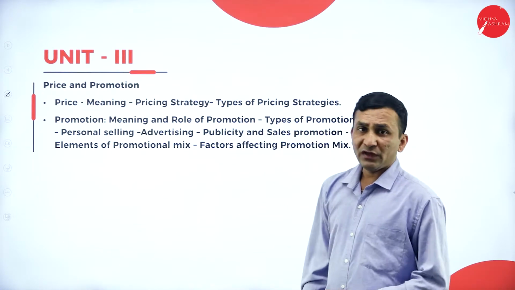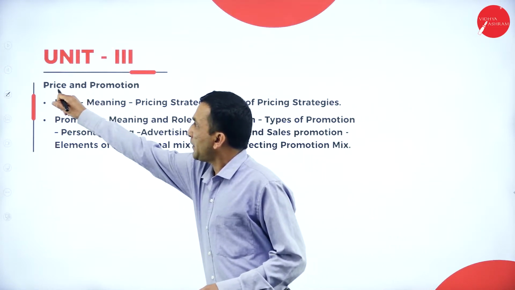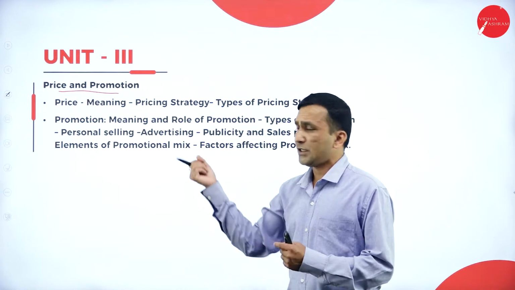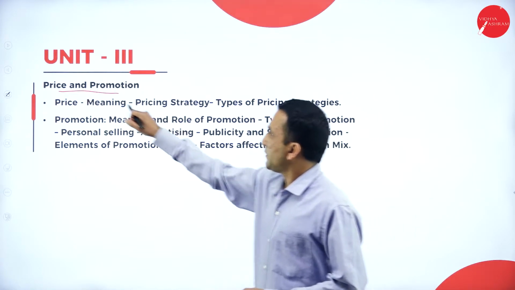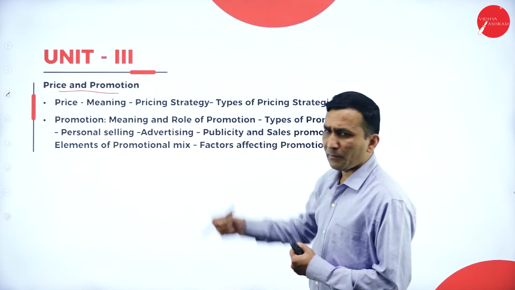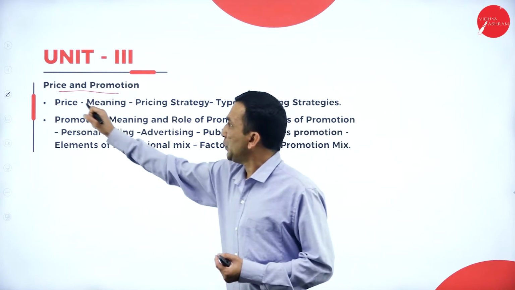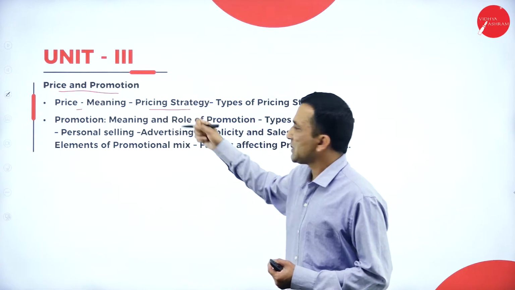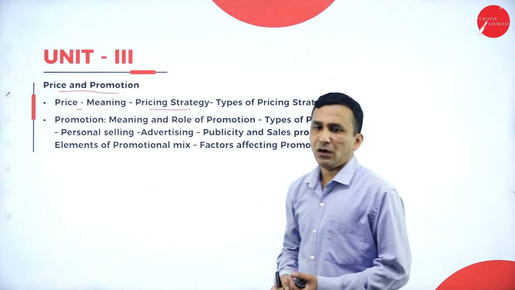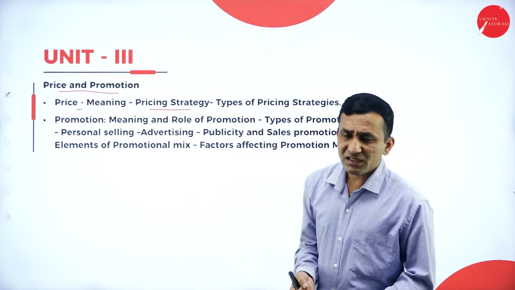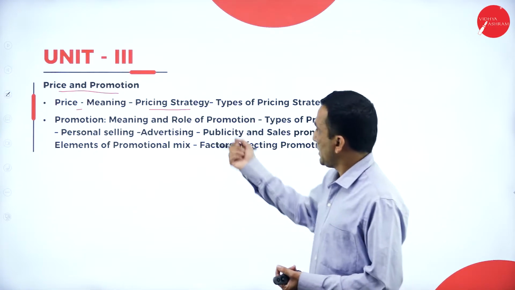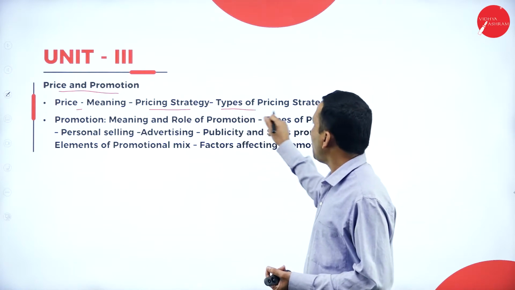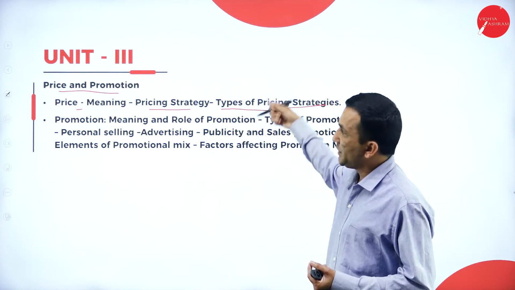And moving forward to the third unit, we will cover price and promotion, because there are 4 P's. One, product, is already in the second unit, and price and promotion are part of the marketing mix. It's very important; you need to know exactly what it means. And the pricing strategy: what kind of pricing strategy, how you are fixing prices, either a skimming strategy or a penetration strategy, which company is adopting which kind of strategy. We will discuss the types of pricing strategy in this unit.